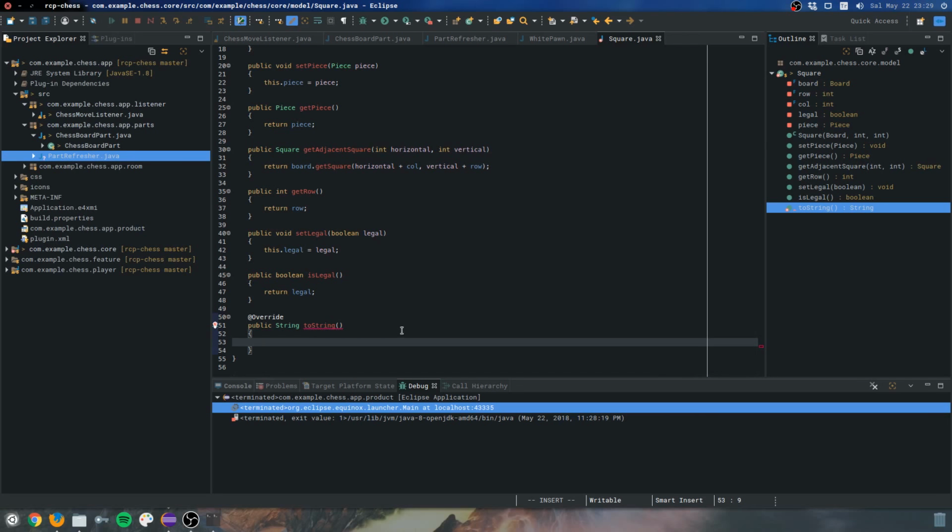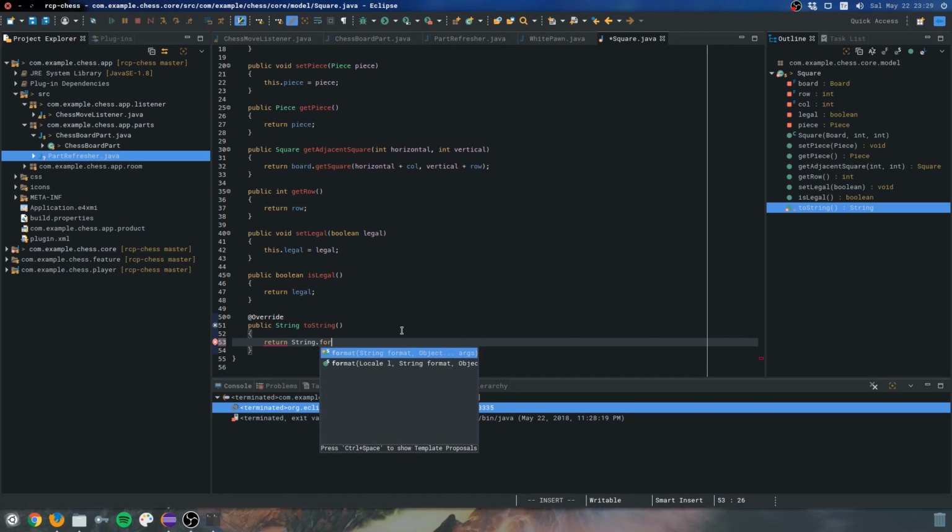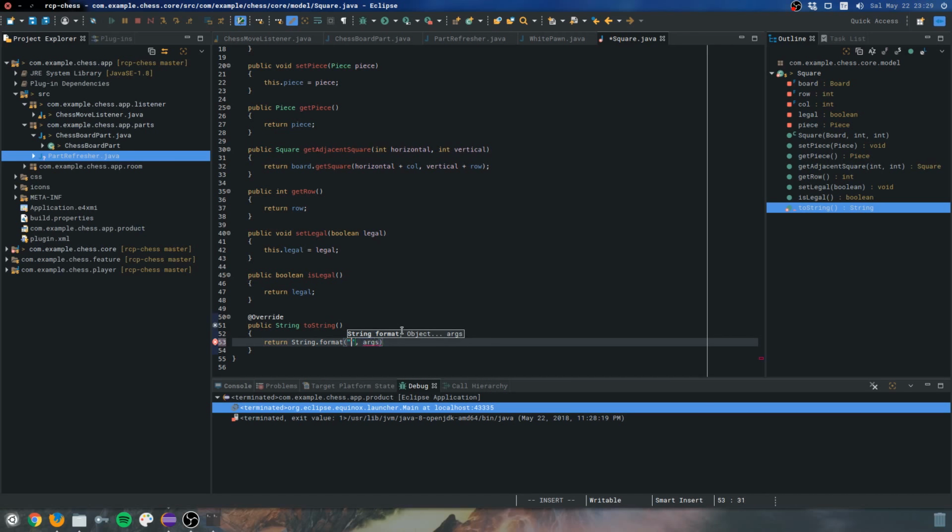In order to do that, return String.format. We're going to display two strings. The first one is the column, which we have to display as a character: add the column to the A character. And the second one is the row: add 1 to the row.